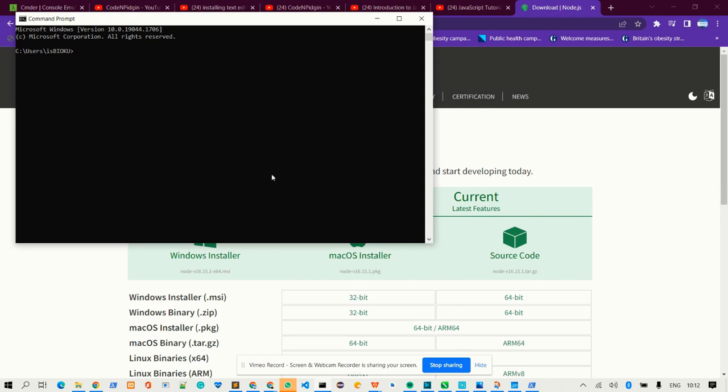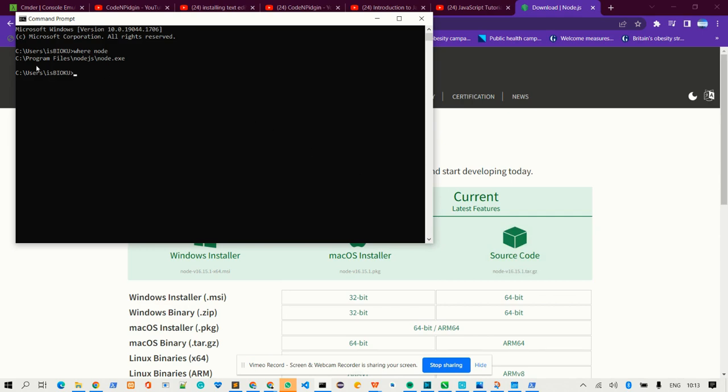So what you will just do now is, we need to know exactly where our node is installed on our computer, for us to be able to configure our node and our JavaScript file together. So now to get the path, I will run one very simple command. I will just type where node. So I am asking my computer where is node. So that is the command, where node. So my computer has told me the path where my node is installed on my computer.